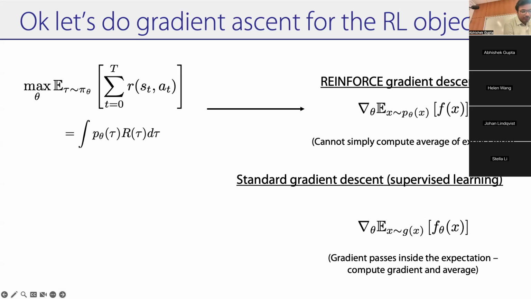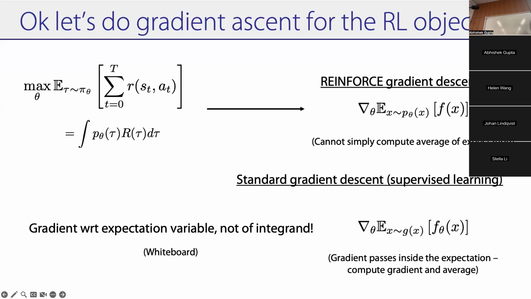Now, if we think about this term, we can't really move it directly inside because this term depends on theta. So that's what makes it hard. That's why we need all of this extra machinery. Okay, everyone with me so far? So the difference here is you can move the gradient inside here, you cannot move the gradient inside there. And so that's kind of what we covered last time.